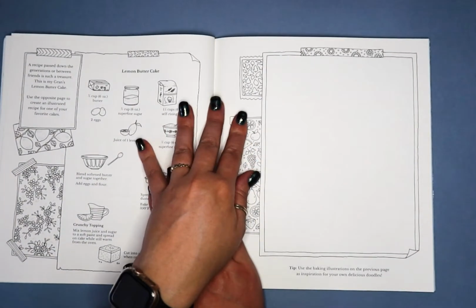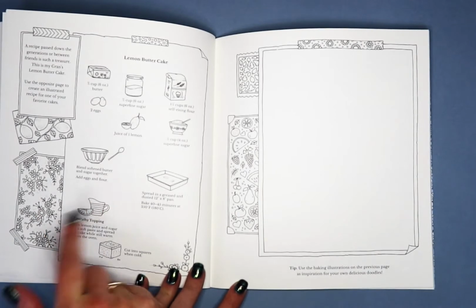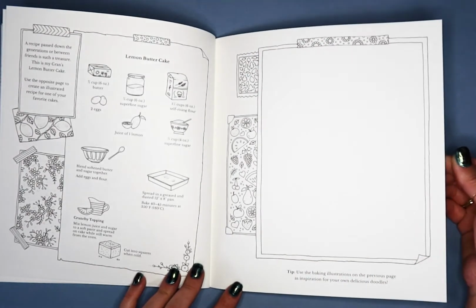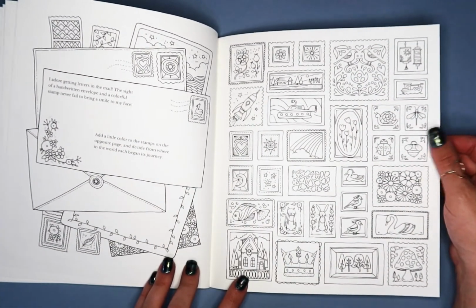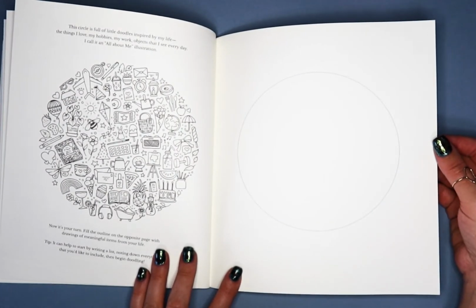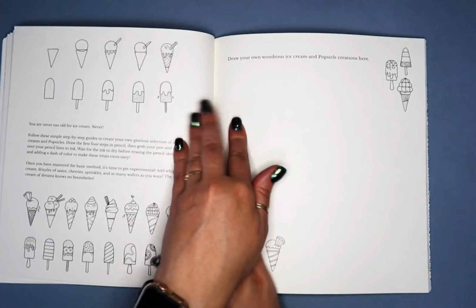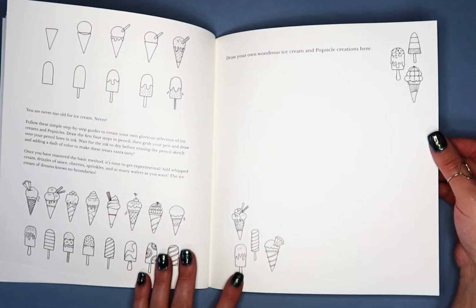Okay, so this is cool. It's like a recipe, but you draw it. Cool. That's cool. We got some stamps. Can color in or draw in all little things in the circle. Some snow globes. Ice creams. Draw your own wondrous ice cream and popsicle creations here.